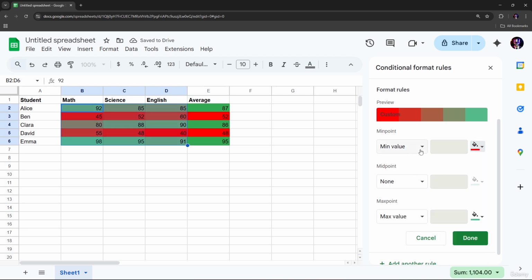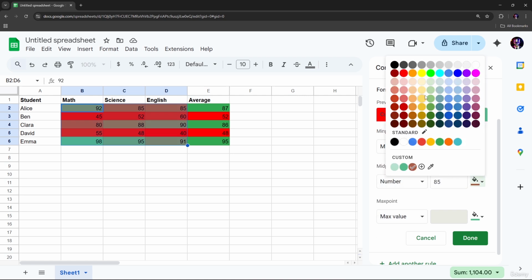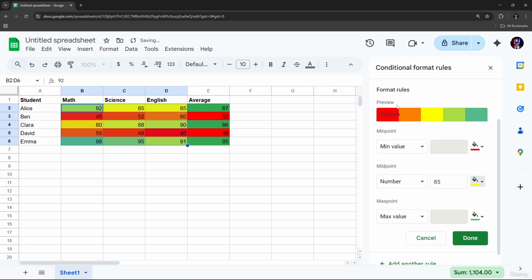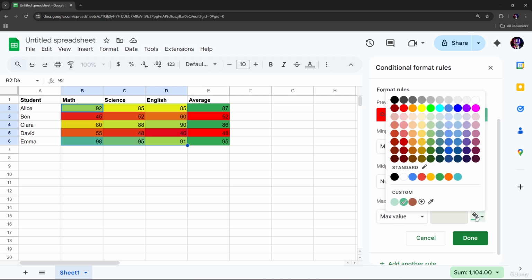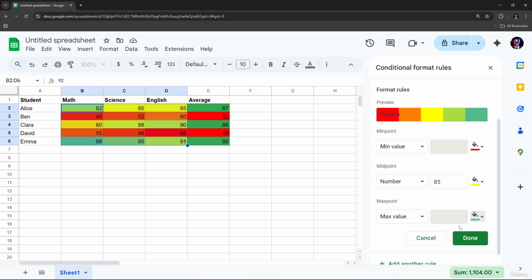Okay, and also for the midpoint, yellow. Let's use the number, and here we want yellow. And for the next point, let's say green for the high. We can make it green, and since we have different colors.